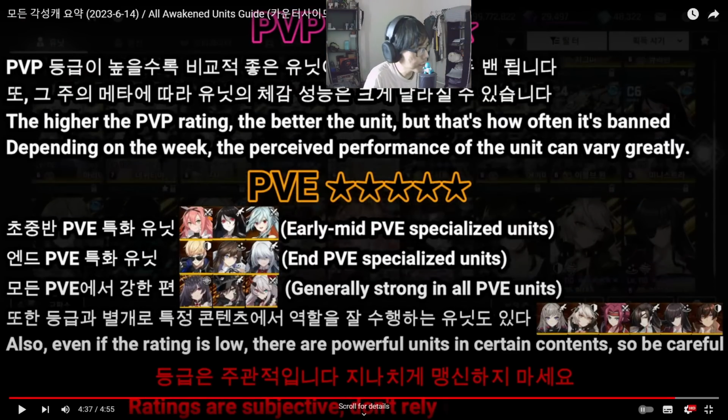Okay, what is this? PvP. The higher the rating, the better the unit, but that's how often it's banned. Depending on the week, the perceived performance of the unit can vary greatly. So for PvE, the recommended ones would be early mid PvE specialized units, and PvE specialized units, which is Awaken Jake, Awaken Shinja, and Awaken Regina.